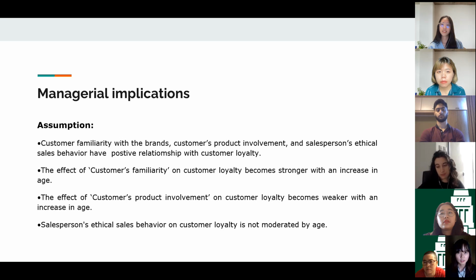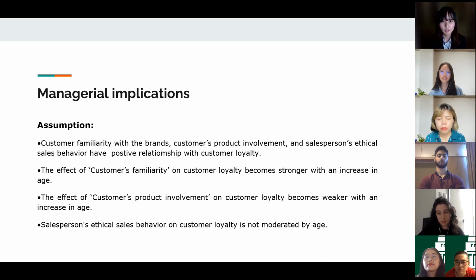Thank you, Xueying. This is Ya Zhaocheng. I'll present the section of the last two predetermined conclusions in this model. By the customer's product involvement condition, the effect of this variable on loyalty becomes weaker with age increase. This result demonstrates that elder people have less concern with product involvement. As we mentioned in previous sections, higher product involvement means high switching costs, but those targeted products can build a trustworthy relationship with customers, and they are more likely to repeat their purchases.